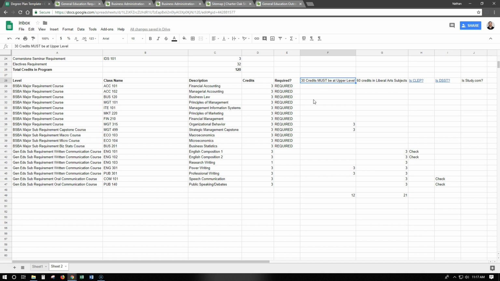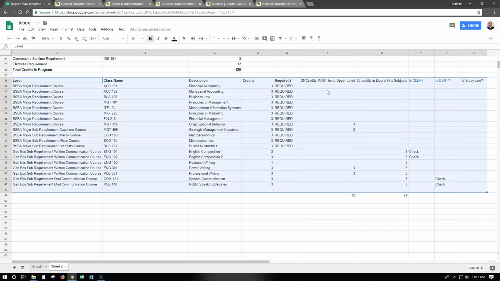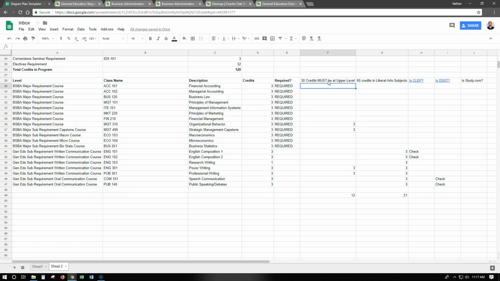Then here's my second side note. The first side note was information should be sortable. Try to put one major piece of information per column so that you can sort it. The other thing is to tackle this upper level conversation. What does upper level mean? If you're not sure, upper level would be like these. Well, you can see that I have them listed here.